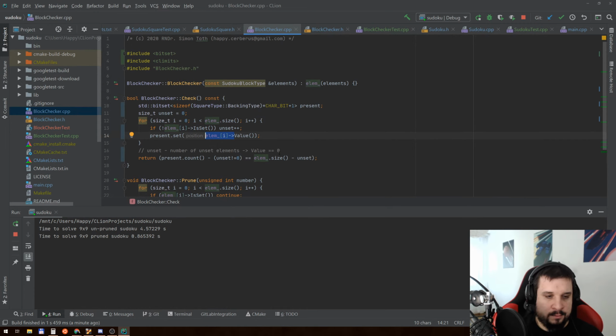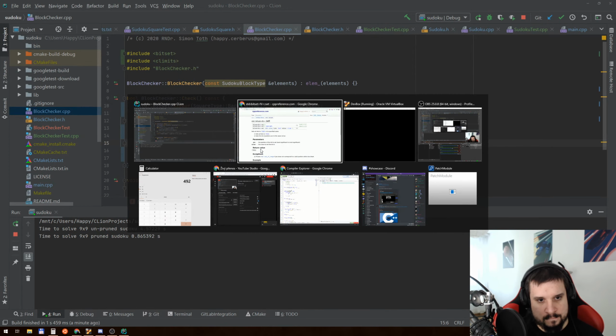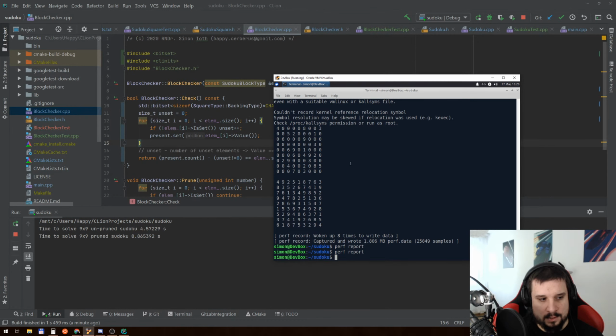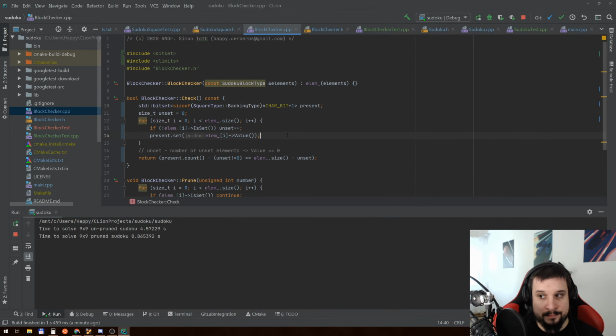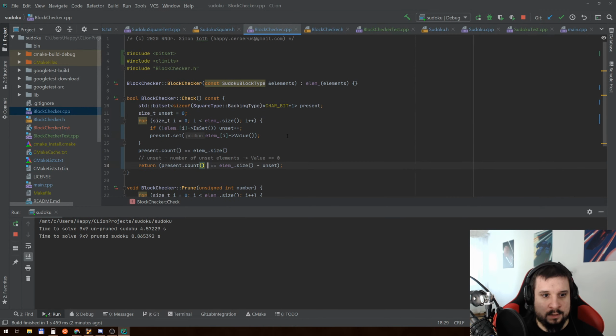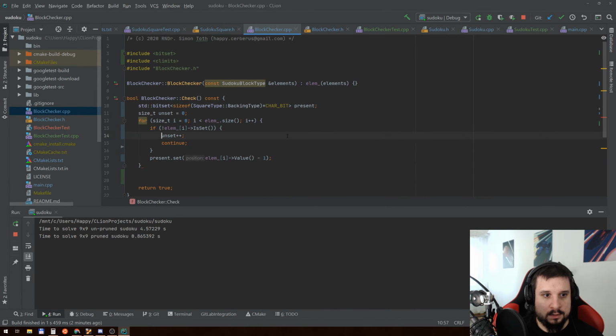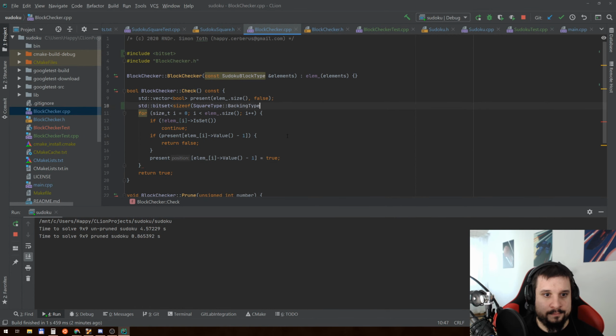So I think the actual performance problem here is not anything related to the code at all. The actual problem here is that unfortunately this is super hostile to CPU caches. Yeah, I think that's the problem. So I might just revert this entire thing back to the old vector bool.